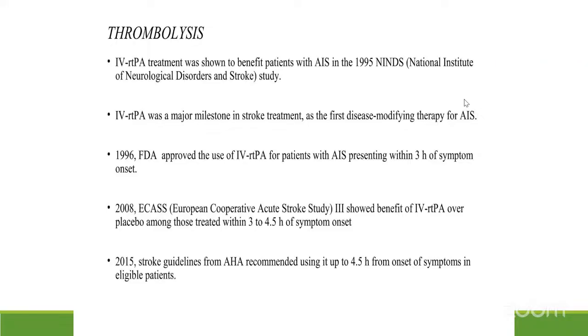So, what is the advantage of tenecteplase compared to TPA? Tenecteplase is given as an IV bolus only, and in this, rtPA alteplase is given over 1 hour. How does it matter for us? If a patient has a large vessel stroke and we want to go for a mechanical thrombectomy, the puncture to groin time is more for rtPA.